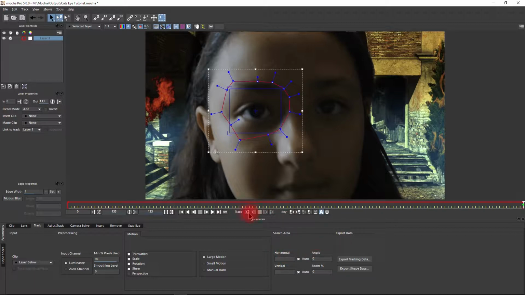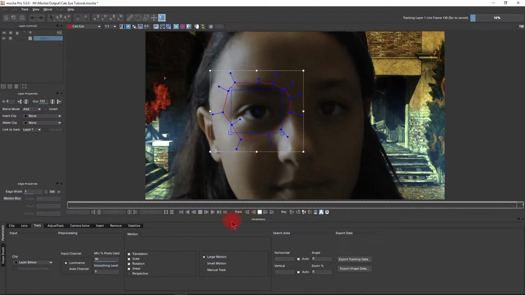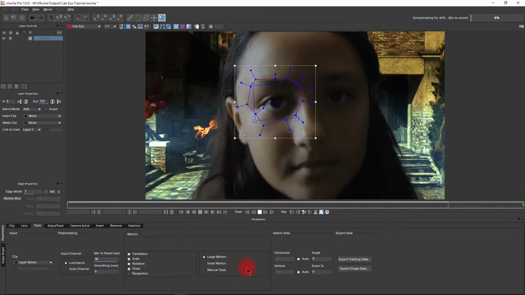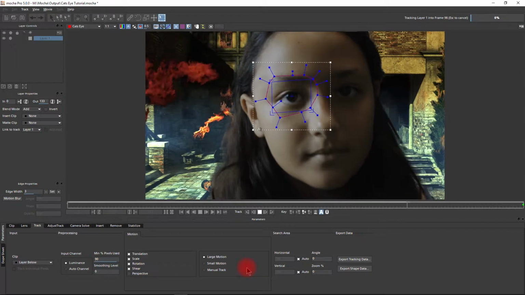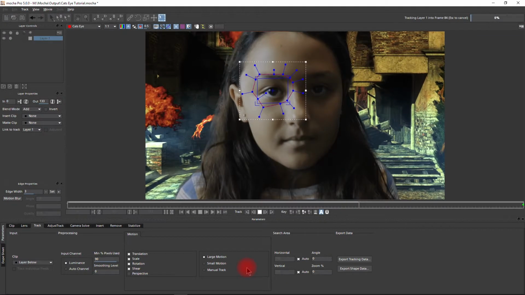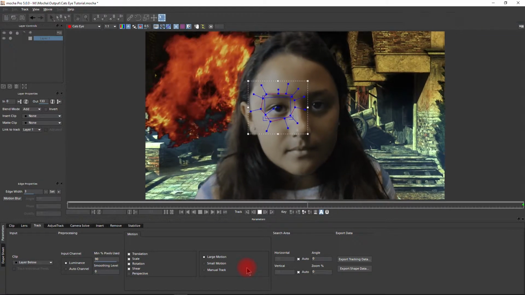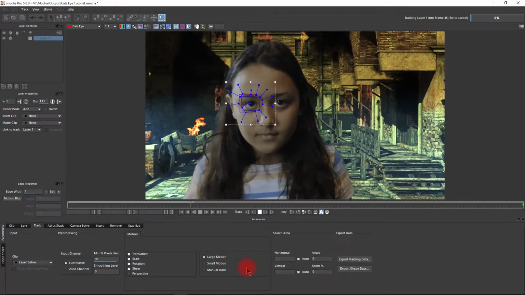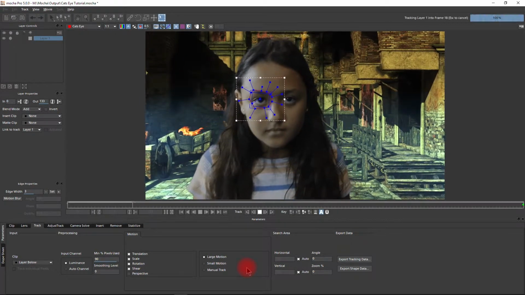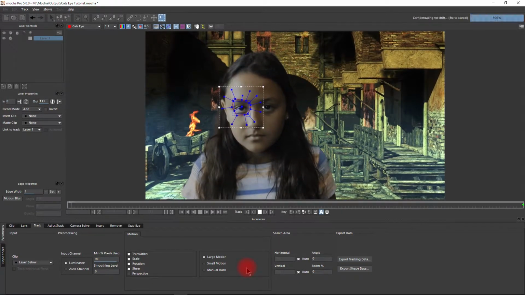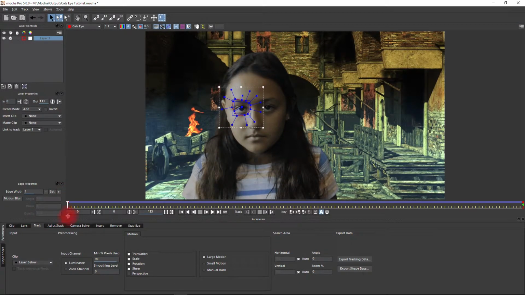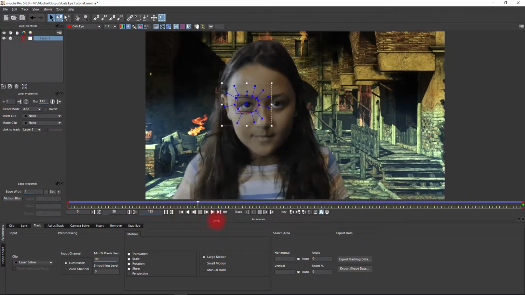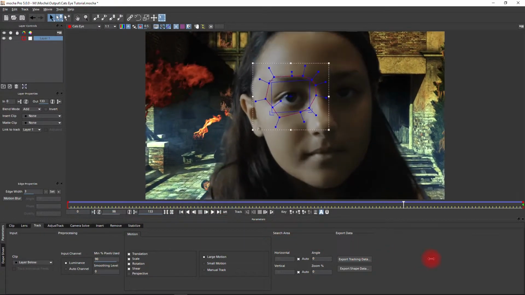We're good to go. So I just click on the track backwards, so you can go frame by frame or just have it track. I will track it all the way to the beginning. This way I can pick my start point, and if I want to do something else with it later, I don't have to go back and start over. Essentially what I'm going to do is create a null that's going to follow the eye. So once it tracks all the way, I can take a look, and I'm watching everything, and it looks like the track is holding really steady.